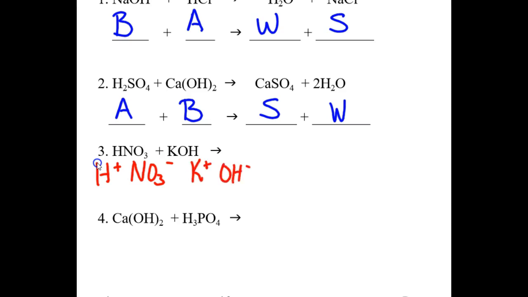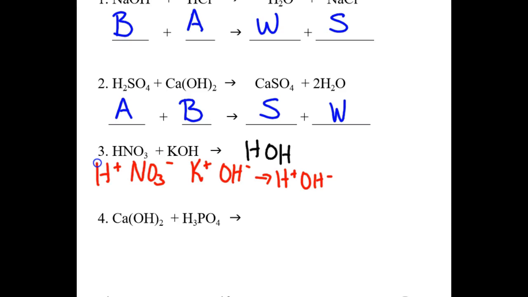So when we do the products here, the positive ions I like to keep in the same order and swap the negative ions. It's just my convention. So I'm going to go ahead and keep my H plus, and I'm going to bond it with my OH minus. What is this product going to be? H2O, or you can write it as HOH. Both are completely acceptable. I'm actually going to write it as HOH.